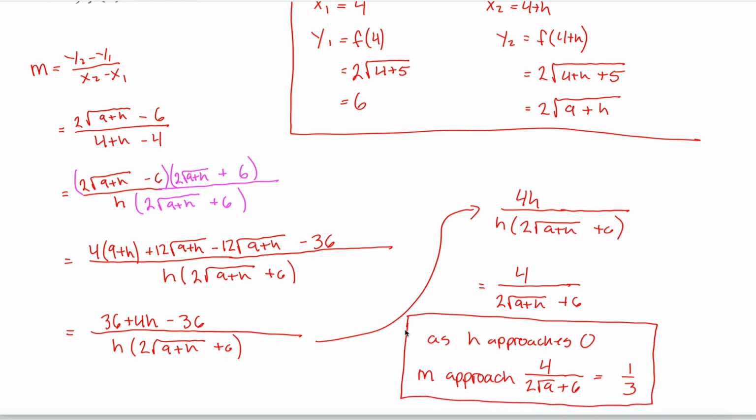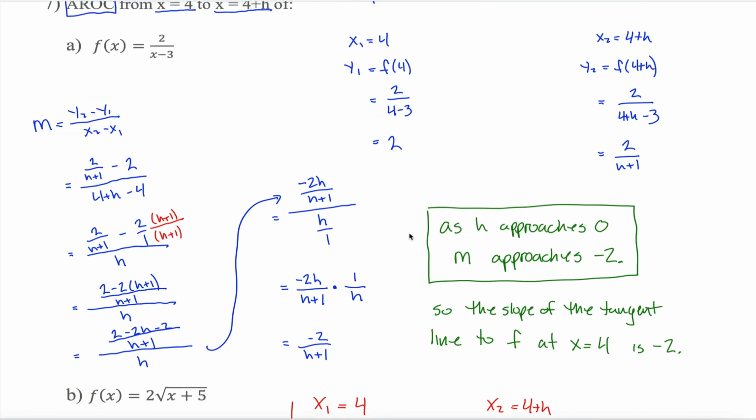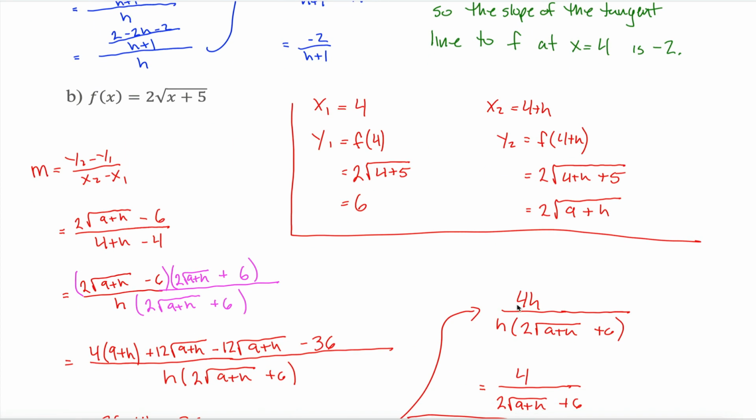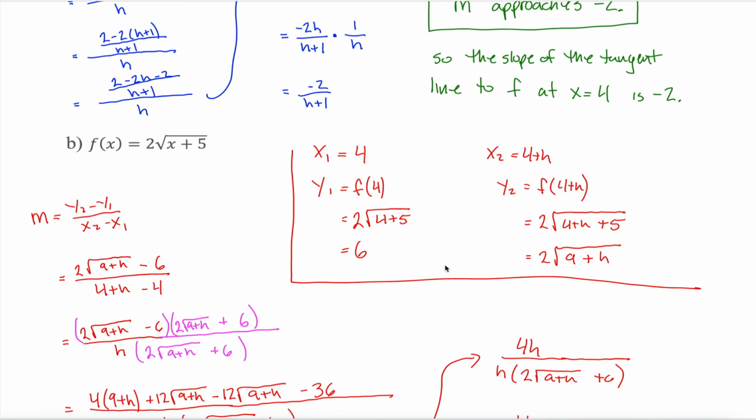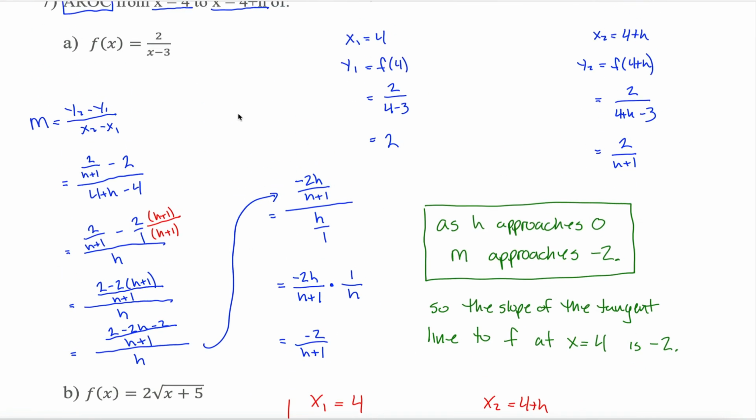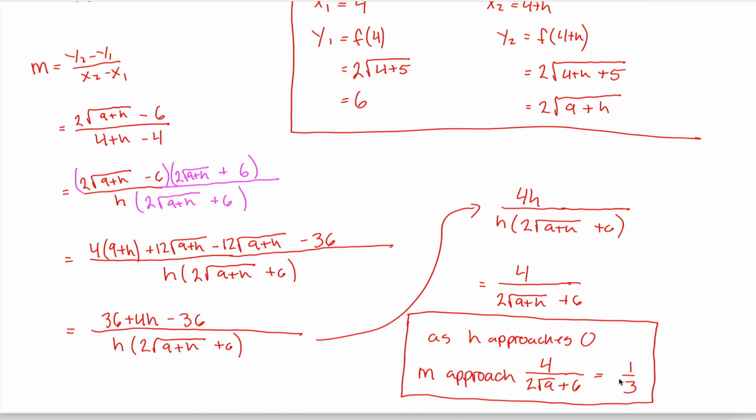That's really important. What that means is, by using the slope of the secant line, I figured out the slope of the tangent line. And the slope of the tangent line to this function f of x when x is equal to 4 is just equal to 1/3. Again, following the theory behind this stuff with secant lines and tangent lines is great. But if you don't get that all right now, it's okay. We're going to be doing that for the next couple of sections.